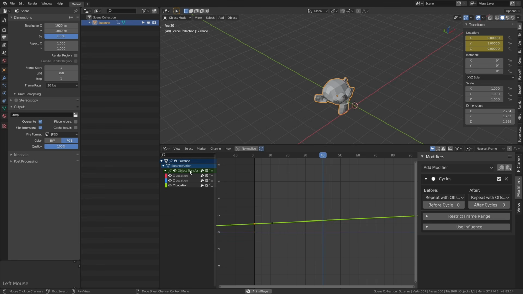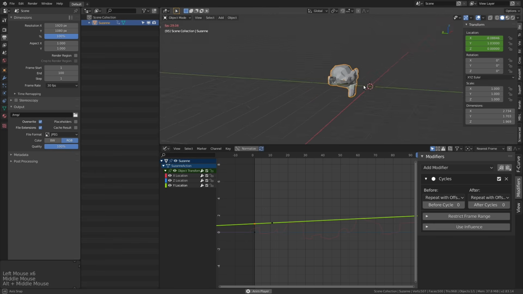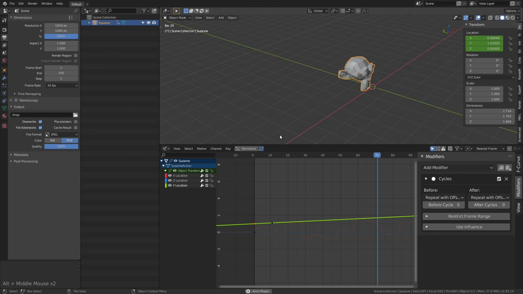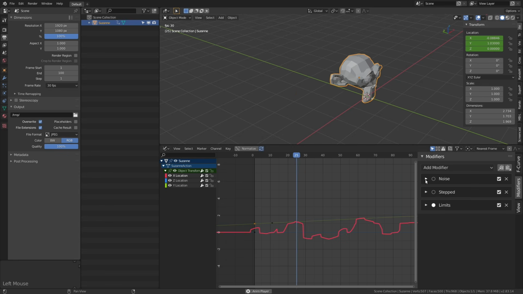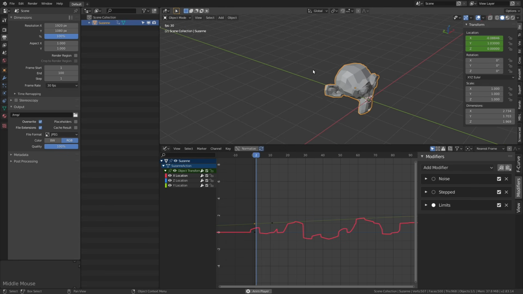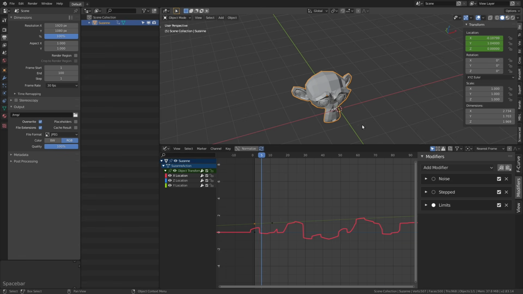And if we turn all of them on, all of these stack together, so you can see as I turn all of them on, she's moving up and down, all kinds of crazy stuff is happening. But the fun thing is this is all controllable and it's all procedural, so you can change it at any time. And yeah, I hope that gives you a bit of an overview of keyframe modifiers. They're incredibly powerful if used for certain situations, and they save you a lot of time by not having to keyframe anything. If you really want to use this as a basis for keyframe animation, you could always bake the animation down and then you get all the keyframes and you can mess with them afterwards. But for now, let's just leave it at this and move on to the next chapter.